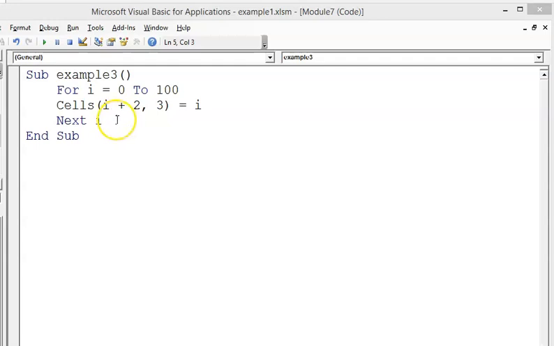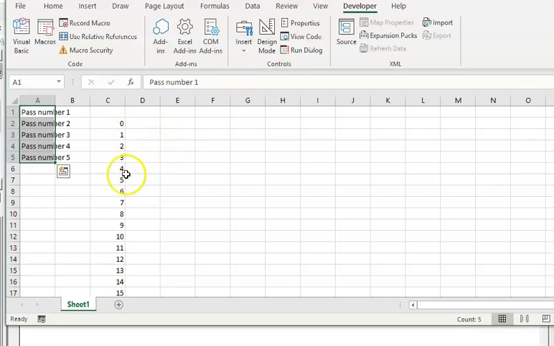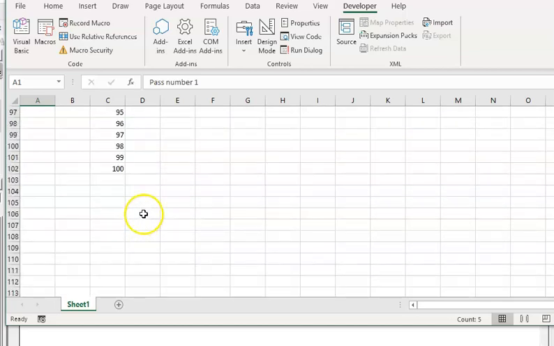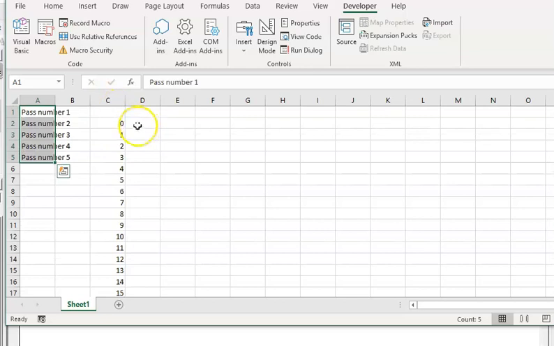I wanted to start from second row, so I'm adding I with 2 here. Now if I run this and go back to my spreadsheet, you can see the list of numbers from 0 to 100, and they are listed in column C starting from second row.